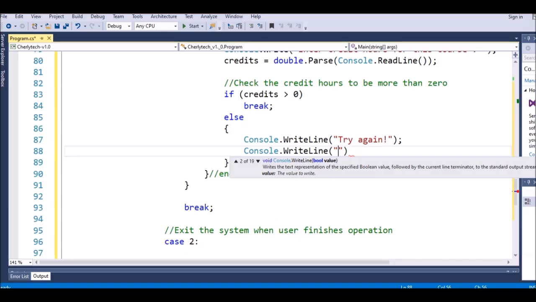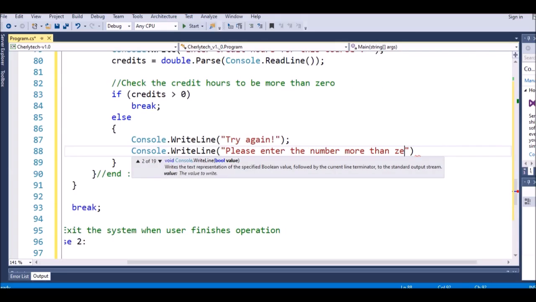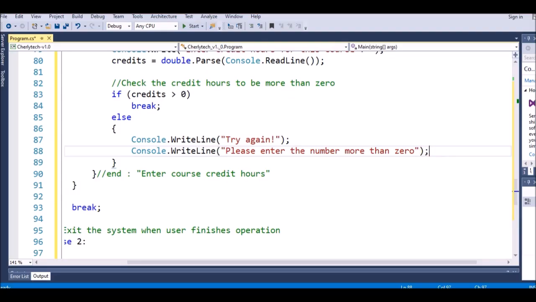Please enter number more than 0, right? Please enter the number more than 0, like this.